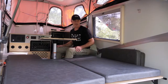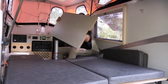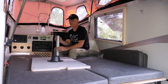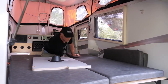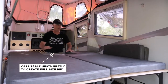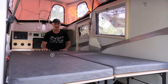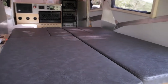Let me show you how to turn this dinette into a bed. Pop off the top. Unscrew the table leg. Clip that under here in storage. Take the top and it rests on metal clips between these 2 parts of the berth. Then you grab this pillow and now you have a queen size width and a double size length sleeping compartment.